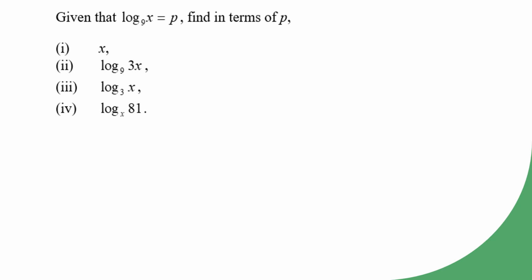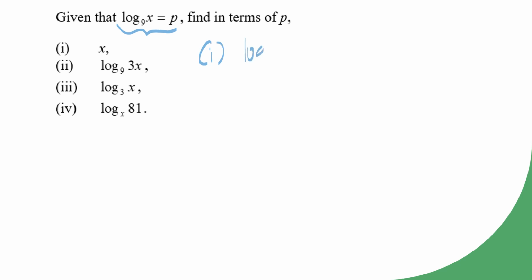So if you look at part 1, when you look at solving logarithmic equations, basically there are only very few concepts involved. The very important one is if you're given a logarithmic equation, you must know how to change it to index form. Or if you're given an index one, you must know how to change it to logarithmic form. So if you're asked to find the values of x in terms of p, where do we begin? Of course, we begin from what you are given. You must always start from what you're given.